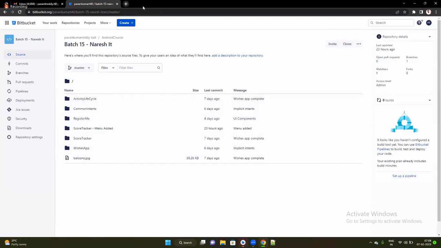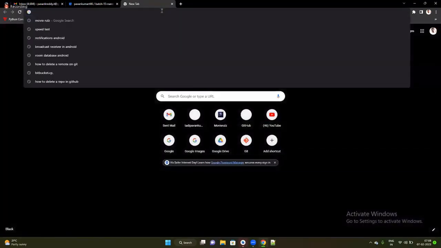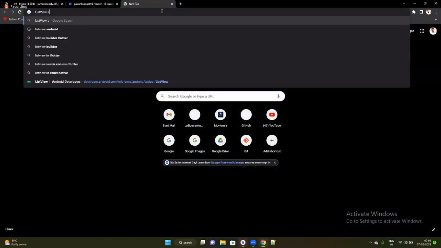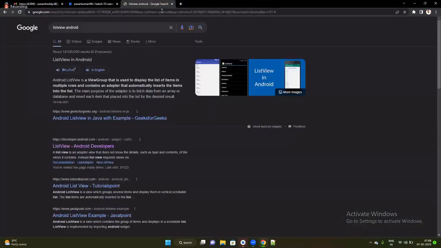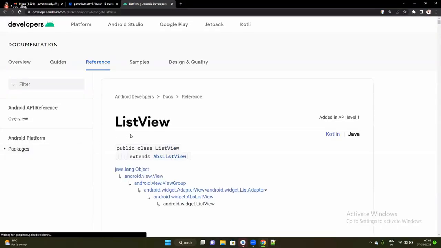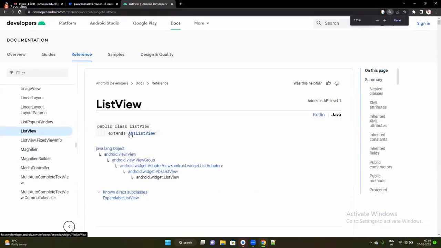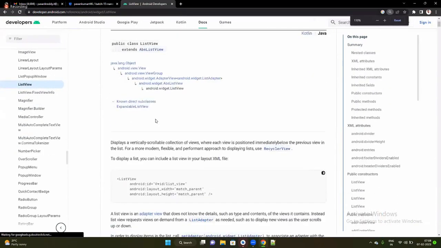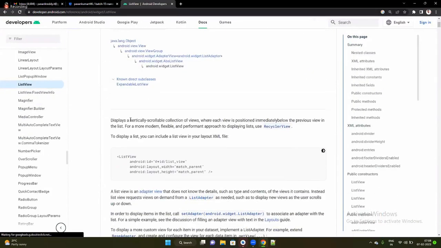Right. So coming back, as we want to explore list view, we can simply write list view Android, and you will get this documentation from developer.android.com. List view is basically a vertically scrollable collection of views. That's it.